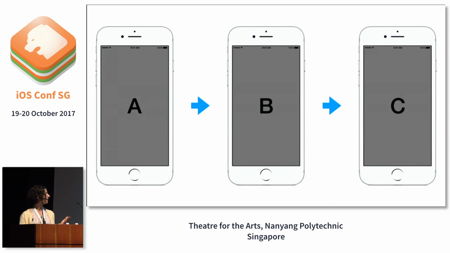So here is something that we all know and love. This is a very standard navigation flow. We have ViewControllerA, and maybe it's a table. And we tap, and we go to ViewControllerB. And maybe it has a button somewhere in the nav bar. And we tap the button, and we're off to ViewControllerC. It's a very standard flow that we all know and love, and we've probably all written a million times.